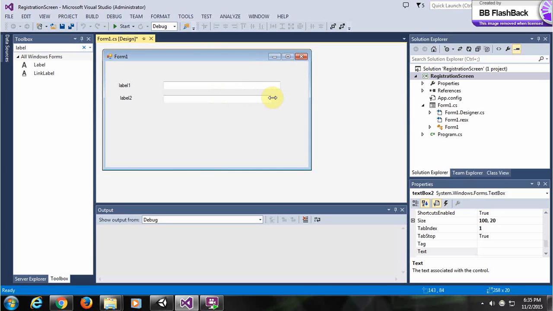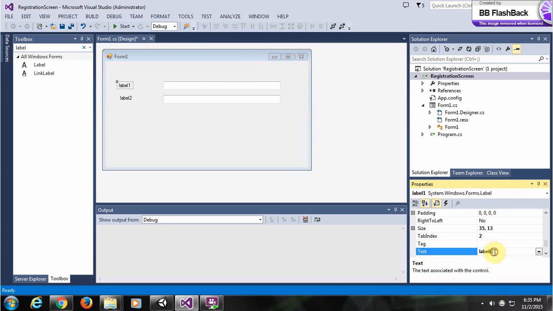Okay, I'll stretch them out a little bit. I'll change the label text. Spelling doesn't count.